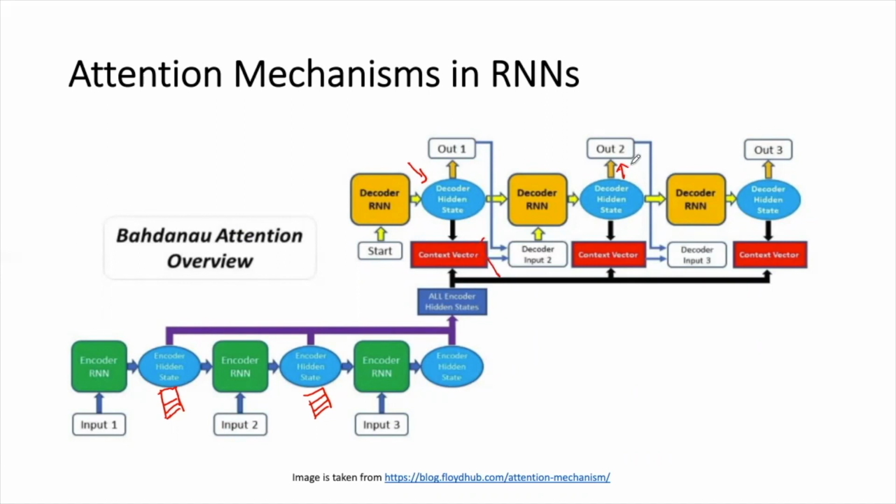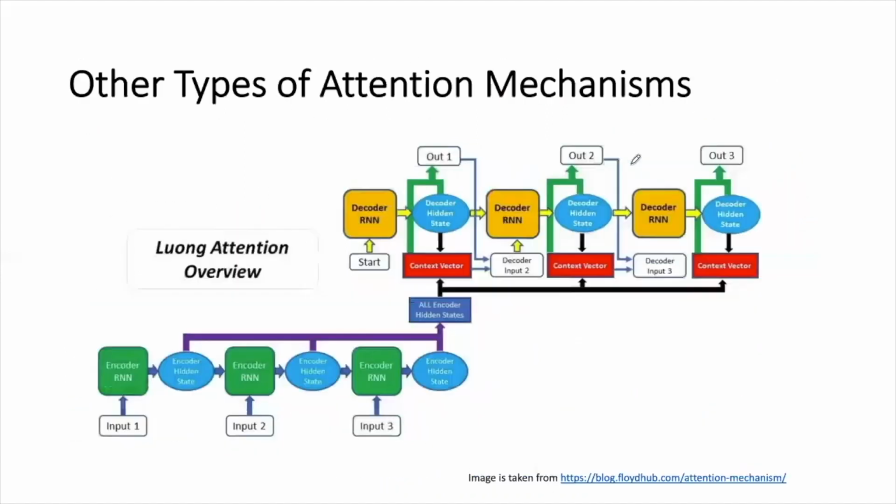So this is one attention mechanism. Similarly, we have other types of attention mechanisms. This is another form. The differences are basically in terms of how the context vector is computed and how it is exactly used. Those are the two main differences. Here, you can see the context vector is also used to generate the output of the first word. It's not just passed on to the next input or added to the next input. It also helps to generate the current word. That's a small difference.